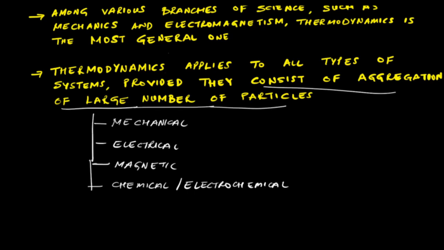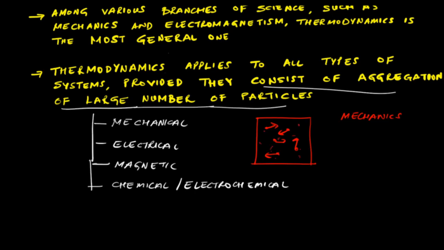Now, for example, let's consider this box in which we have a few particles which are moving here and there. The motion of these particles can be described by laws of mechanics if we know how these particles interact with each other. And of course, mechanics allows us to predict the state of the system at the next time.